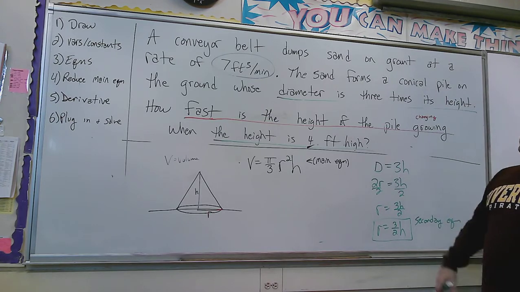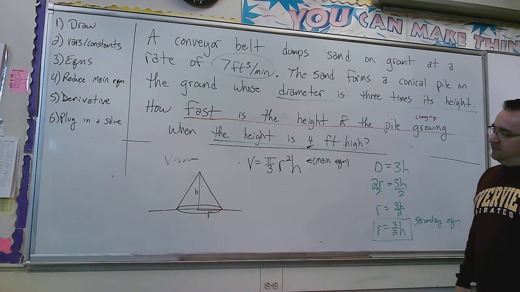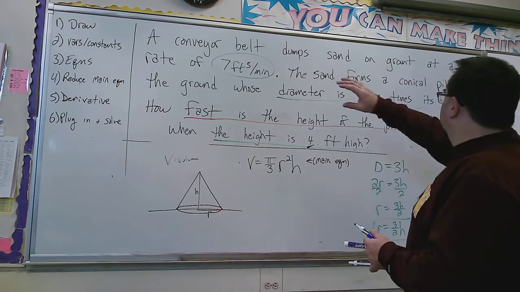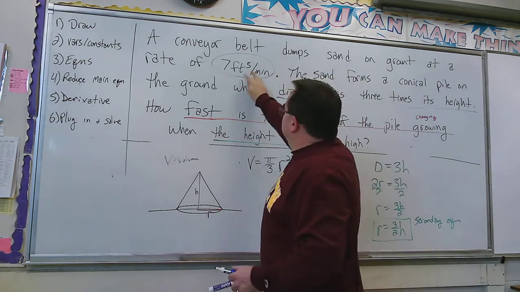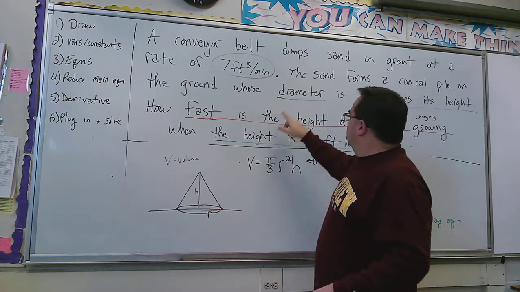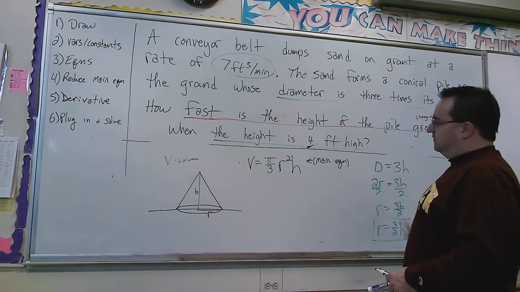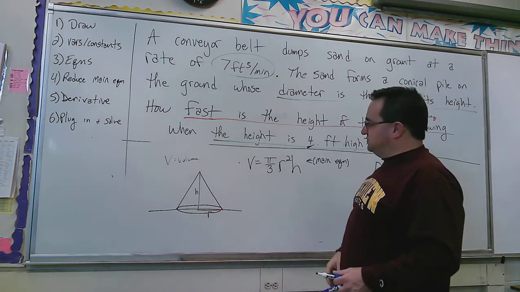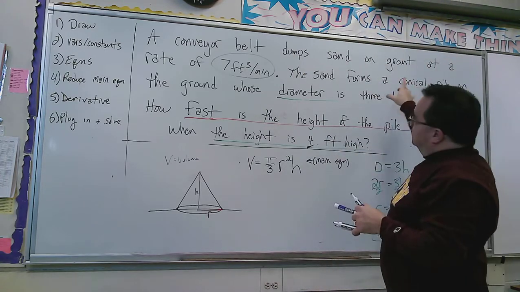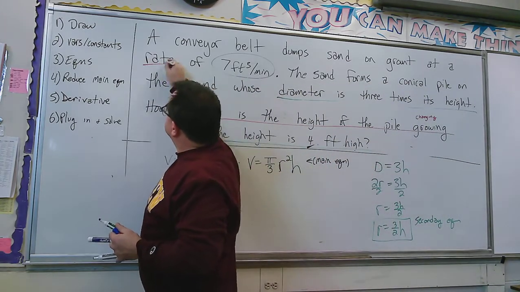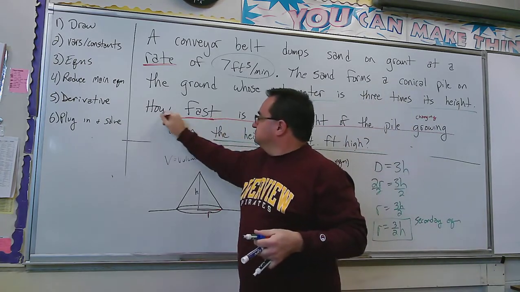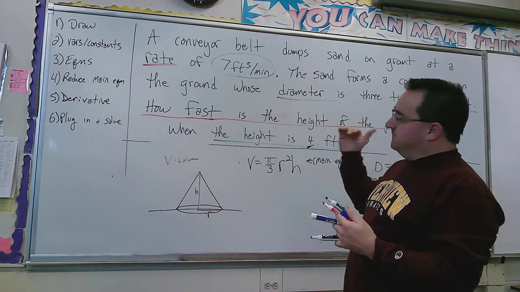Okay, well there's one other thing I skipped over, and that is, what am I even trying to find here? So let's tick this off. I don't know what that number is yet. Sand forms a cone pile, yes. Okay, this green part taken care of. And I haven't done this yet. So we have to deal with the 7 and the question. So, do you see the word rate? That's change in. Whenever you see rate or how fast, that is a D something number.